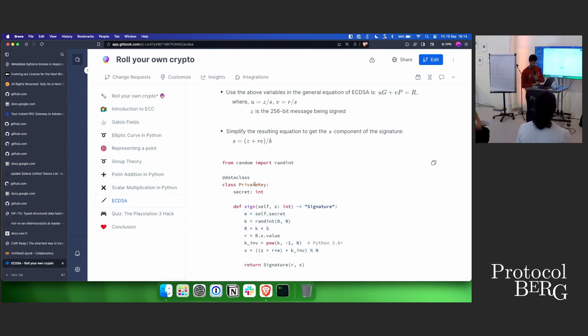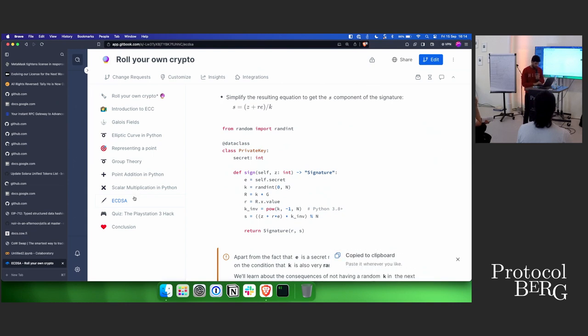So I just created a class called Private Key. You have your e as a private key. I'm using vanilla Python, which should not be used for production cryptography, but I just compute s. For those who have worked at the lower level on wallets, you would know that when you produce a signature, there is an r and an s. So the s is this, and the r is the x component. You're supposed to provide this to whoever you want to verify that the signature is valid.